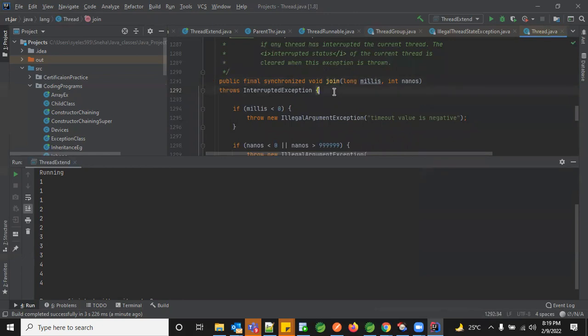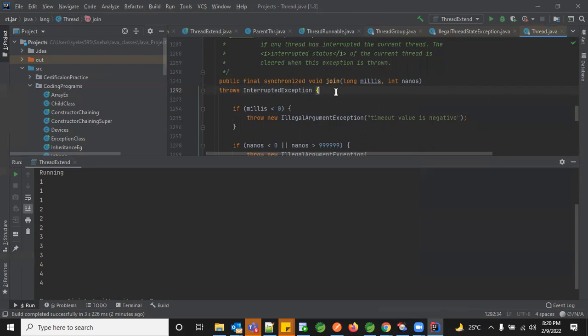Did you get an idea about sleep and join? What is the difference between these two? Sleep pauses your control on the threads, but it's a parallel execution, it just pauses. Whereas in join, it is like prioritizing the thread where you apply your join. So unless that task is completed, the rest of the threads will not initiate the work.